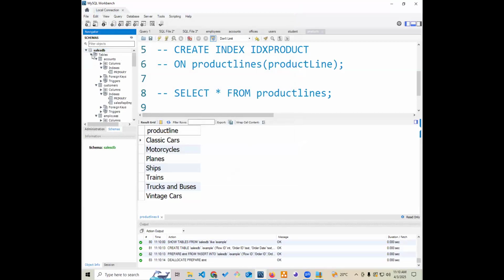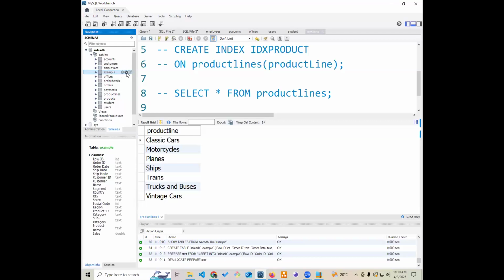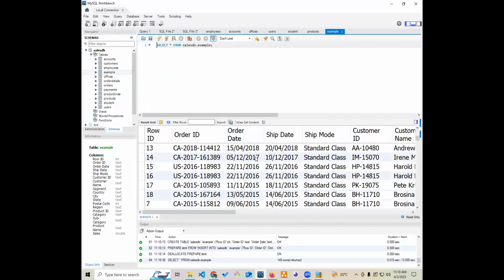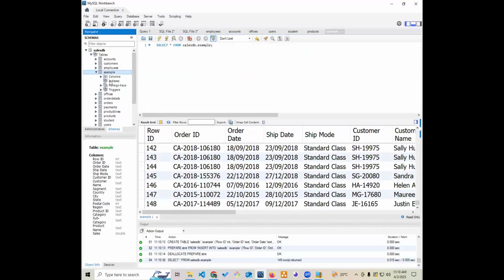Let me refresh, close that. Okay, so here is our example, the table that I've just retrieved. Here it has all this data. Let me see if it has any index. Good, this one doesn't have any index, right?